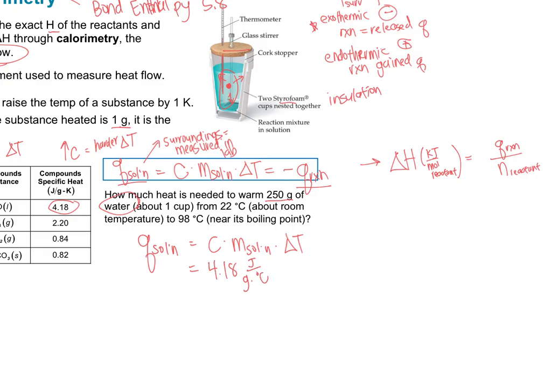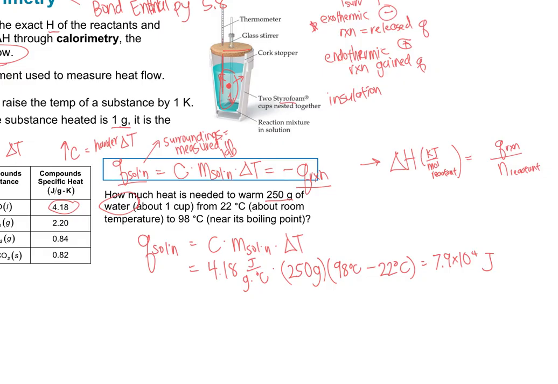And I'm also just going to get used to saying degrees Celsius, because our delta T could be degrees Celsius or Kelvin. I'll show you right now. Our mass of our water is 250 grams. And then our delta T, it's final minus initial. Our final that we're ending at is 98 degrees Celsius minus 22 degrees Celsius, what we started at. So then we're going to multiply that all together, and you end up getting 7.9 times 10 to the 4 joules.